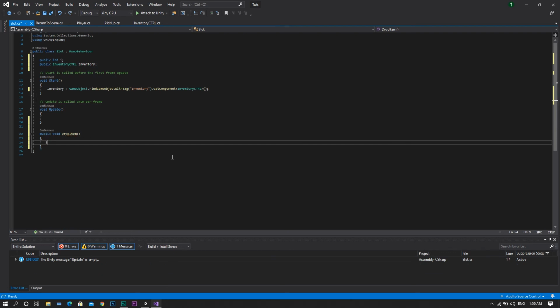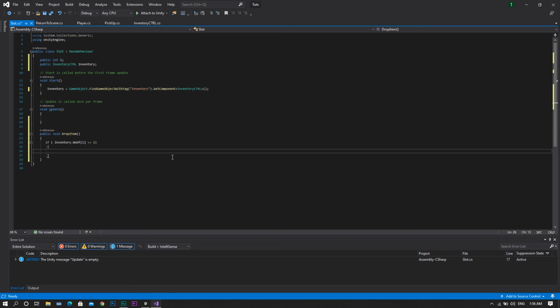Inside this function we want to check if the number of items inside the slot, so inventory.numberOf for this slot, is less than or equal to 1. In this case we will need to drop the item back inside the scene and remove it from the inventory.